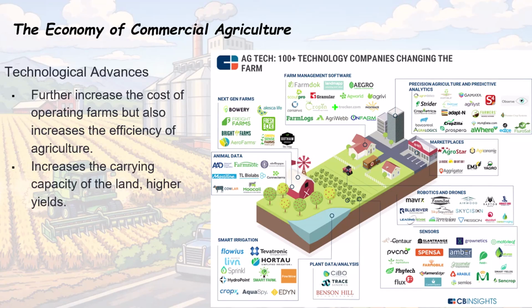These systems are expensive, so who adopts them first? Large-scale commercial farms with access to credit and infrastructure, which reinforces economies of scale, which strengthens agribusiness, which widens the gap between high-tech commercial systems and low-tech subsistence systems. Technology doesn't just make farming cooler, it reshapes the entire agricultural economy. And once farms are producing at hyper-efficiency levels like this, the next question is how all that food travels through the global system to reach consumers.